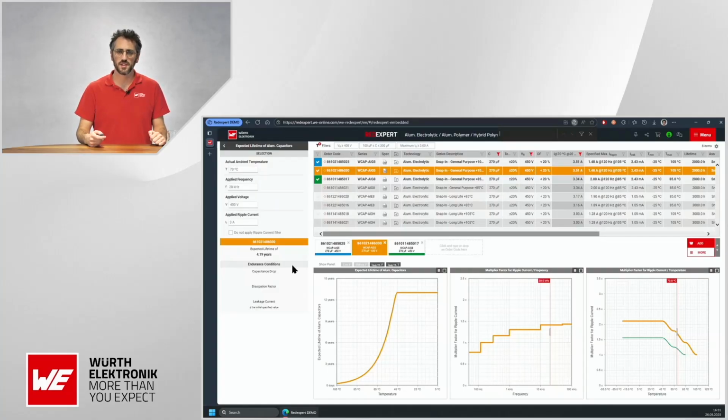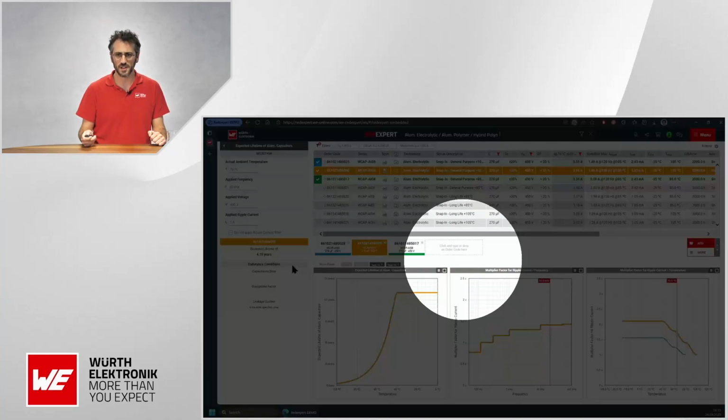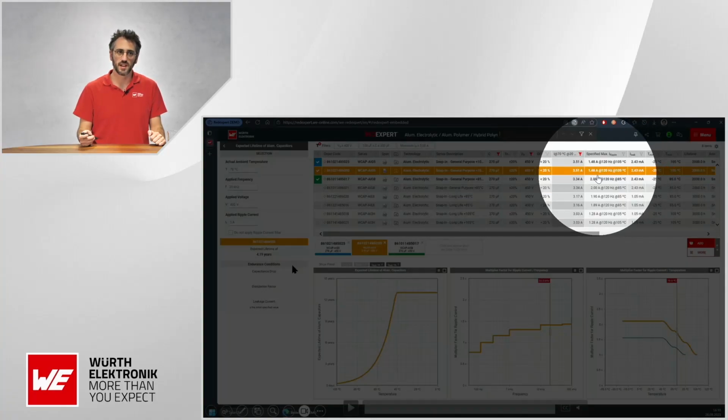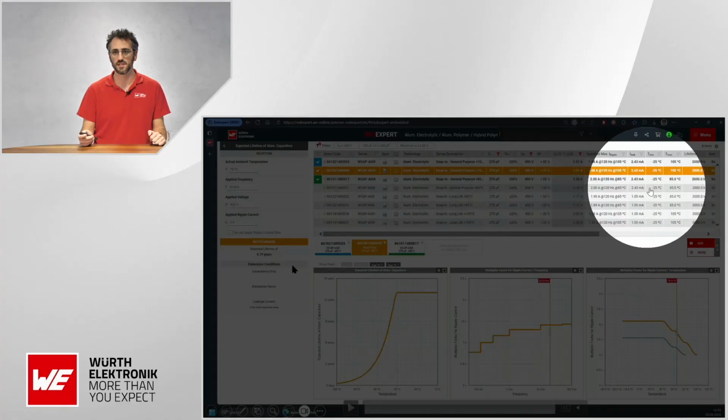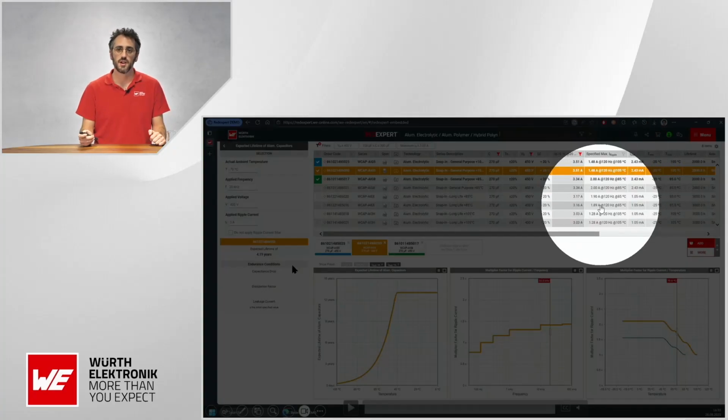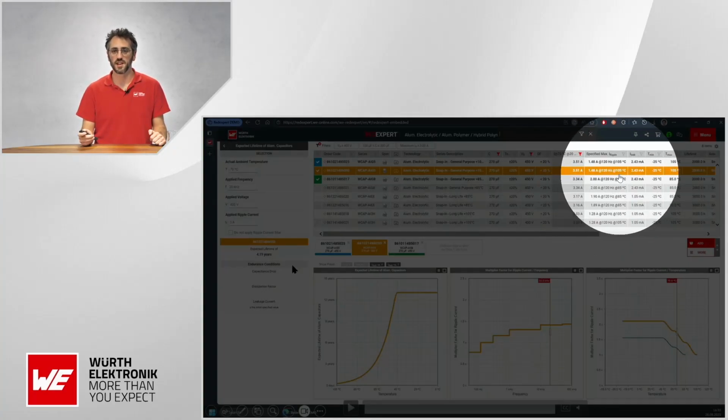Why is this happening? This is because this capacitor is actually rated for 105 degrees instead of 85. So now the lifetime is expected to be much higher at 70 degrees. This is because it's rated for the same time, but actually for a higher temperature. And as you should know, temperature is the most important thing affecting the lifetime of electrolytic capacitors.